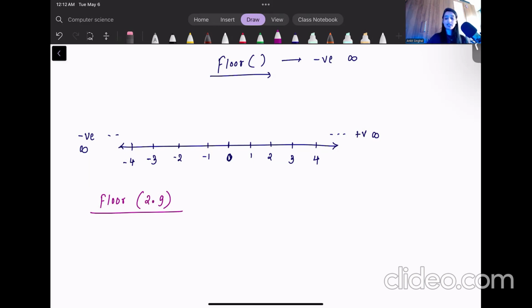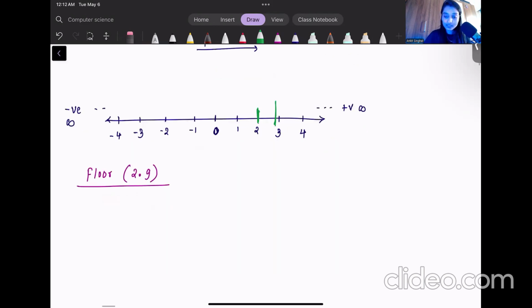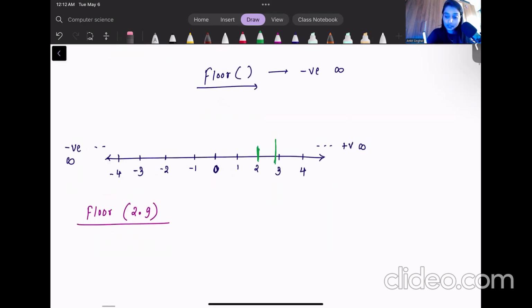Where is 2? Target the 2. On the number line, here it is. Where will 0.9 come? Here. This is your 2.9. Okay. So from 2.9, you have a first integer 3 over here, and you have a second integer 2 over here. So from 2.9, the 2 integers are 2 and next is 3.